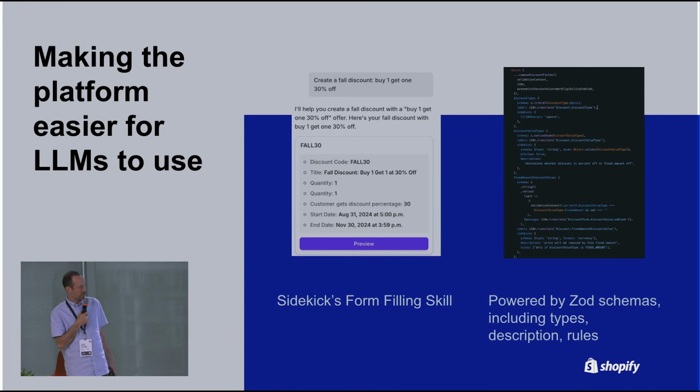Then we add in bits like, a little hard to see, but people can annotate their schemas. This is both used in production to do client-side validation on all of your forms, but then there are additional bits that are annotated for Sidekick. Sometimes we want Sidekick to ignore a particular field for whatever reason. Or we want to put in additional rules that might encode some type of business logic that you can't really specify with types, but that you want an LLM to follow. So for instance, something like the end date has to be after the start date.